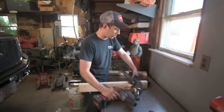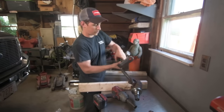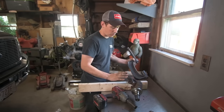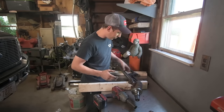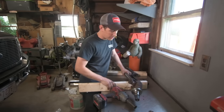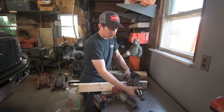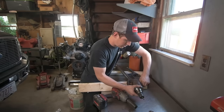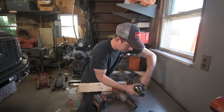And you can actually clamp this right in a vise, and that'll hold this steady. Then you only have to hold on to the axle shaft. I personally just like to put it on the bench, use a couple of blocks of wood, and go that way. But so you push one side through, then you can take this cap off.